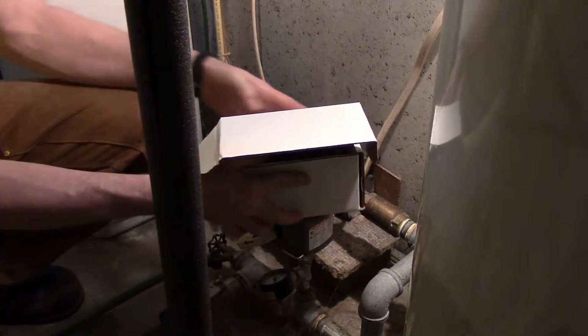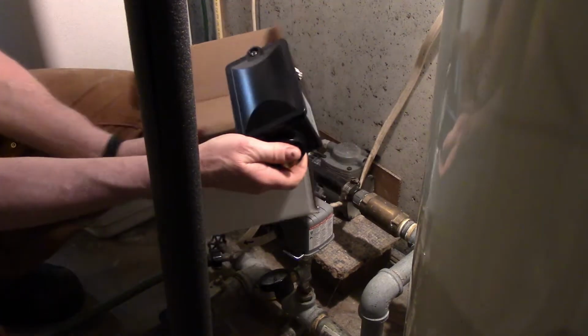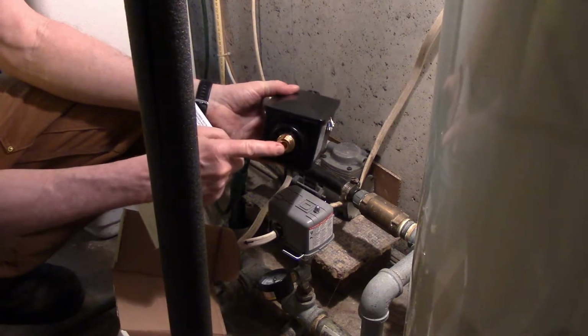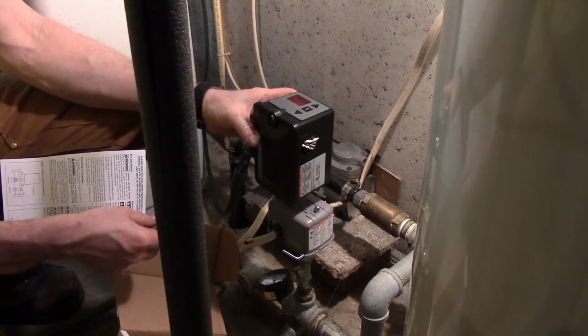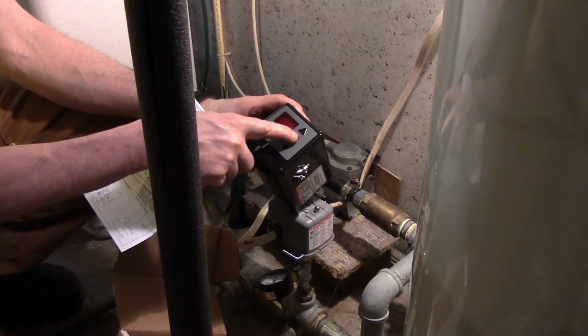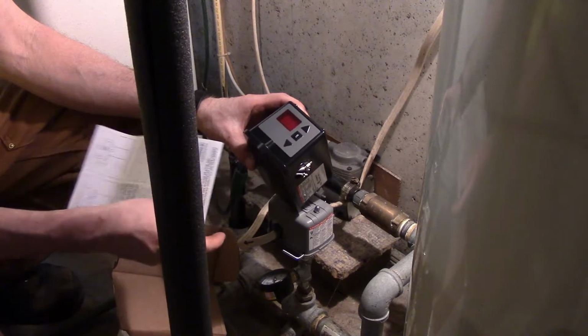When you receive it and you open up the box, it is a plastic housing with the 1/4 inch female pipe thread connector on the bottom, so that'll fit right in there. It has the digital readout on top. It has an up and down and a setting button.